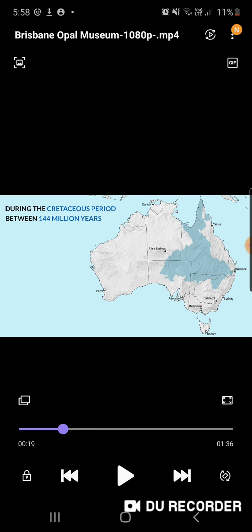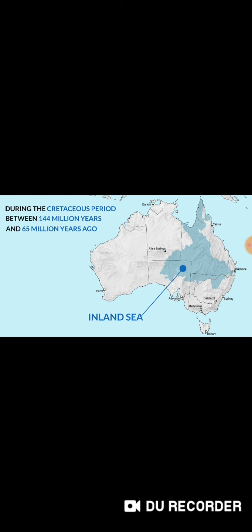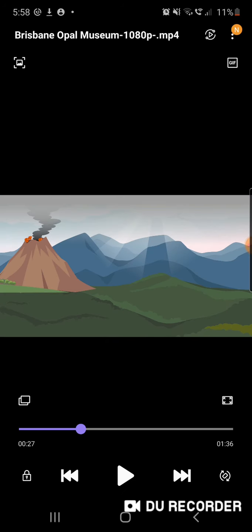So you've got to choose the point in time where Australia is underneath the water, and also attached to Gondwanaland. And 65 million years ago, there used to be a vast inland sea in the middle of Australia. Then we can see it slowly, so you could then go to this part.